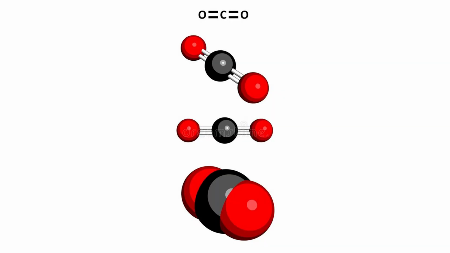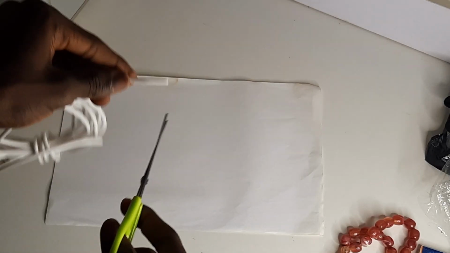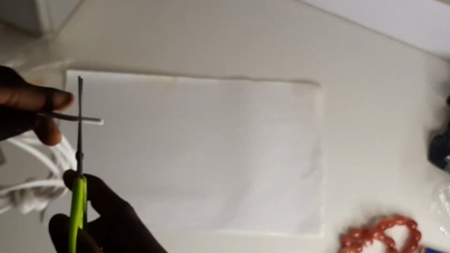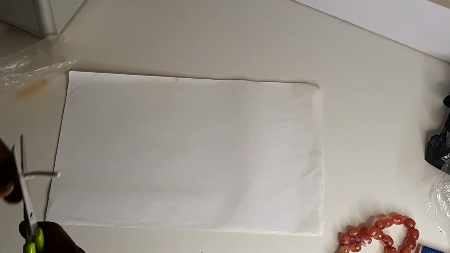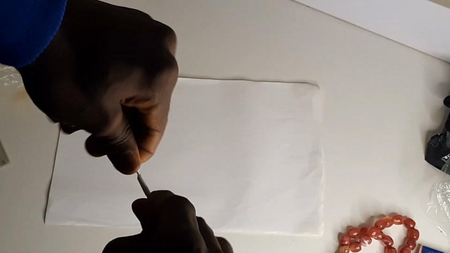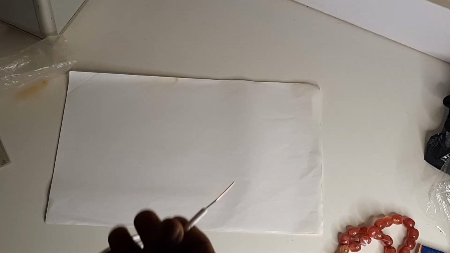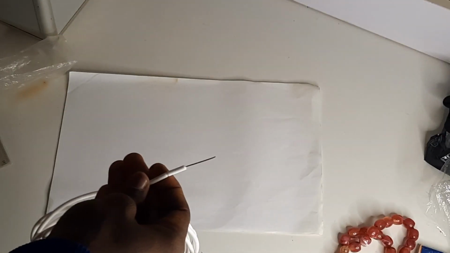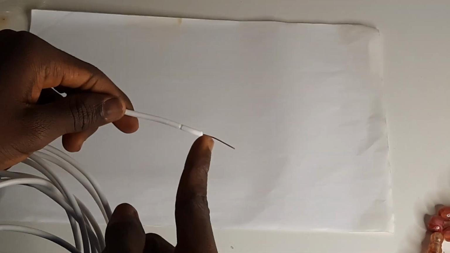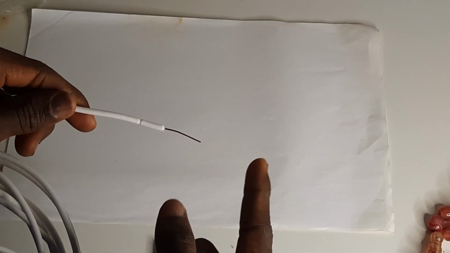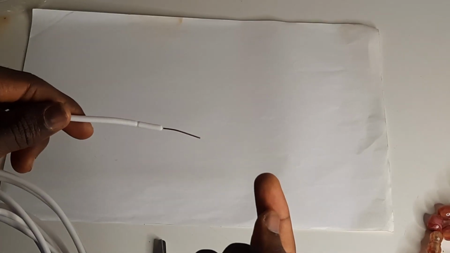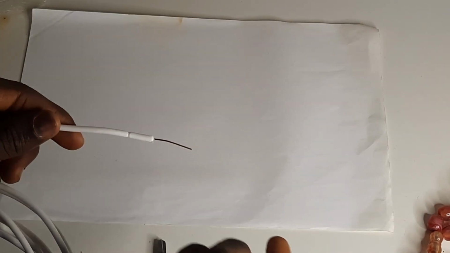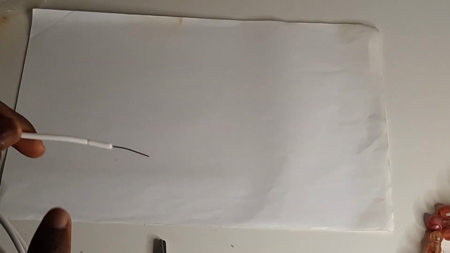We need to make a little coil to make sure that it stays on the ball correctly. So to do that, you cut out the coating just like this, remove it off, and you have this now. Be very careful, because this can injure you. So be very careful when you're handling this.